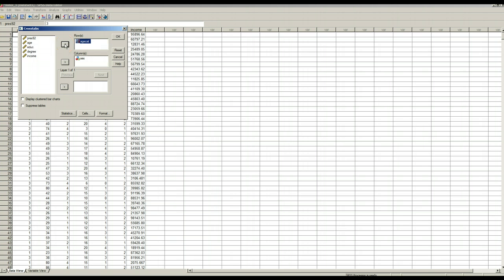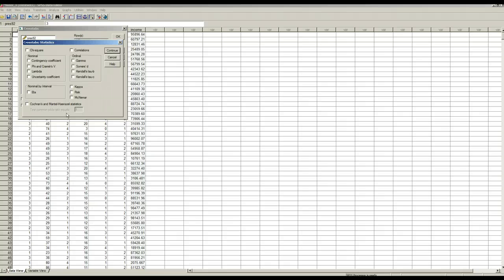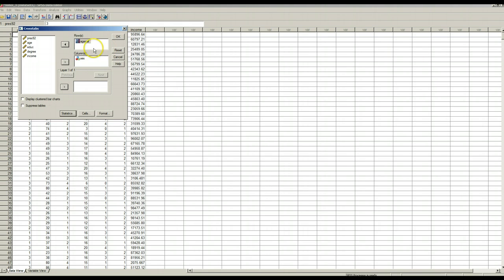Now, before proceeding further, let's take a little look at what these other buttons on this window will do. The Statistics button will allow us to carry out certain statistical tests on the data. And the one test that we will be interested in this particular case is chi-square. We will choose chi-square and click Continue.